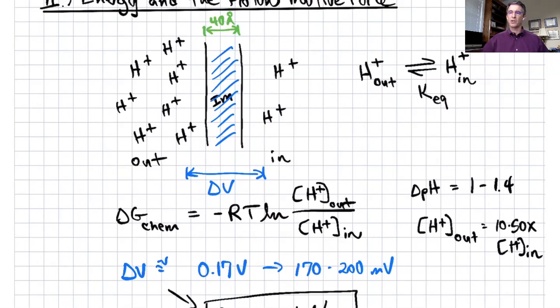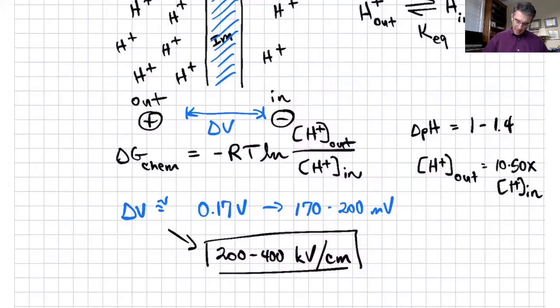We have the chemical separation here, a driving force that in principle would want to equalize this difference of concentration. And we have a difference in charge. We have a greater positive over here and a more negative over here that would also want to equalize. So there's a lot to work with. All right, so we've got some idea of the chemical potential here based upon this calculation that we did right here with the difference in proton concentration. How do we incorporate the electrostatic component to this, right?